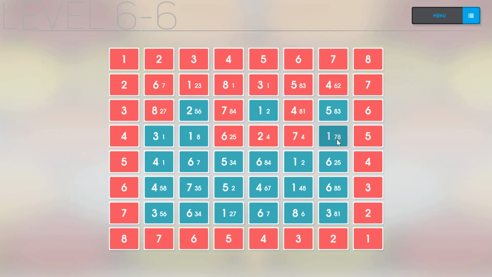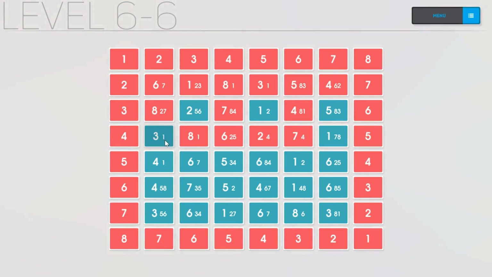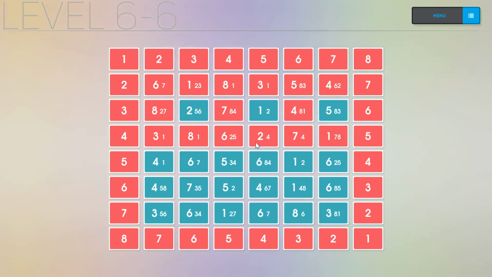1 still a possibility, and 8 still a possibility. Now we need a 1. This can't be 1 because of this, so that's 8. So there could be a 1 here and a 1 here, and then we need a 3, which that has to be 3 since that isn't, which makes that 1. Good. Moving forward, 4 and 1 is still a valid, well, nope, this 4 makes that 1.